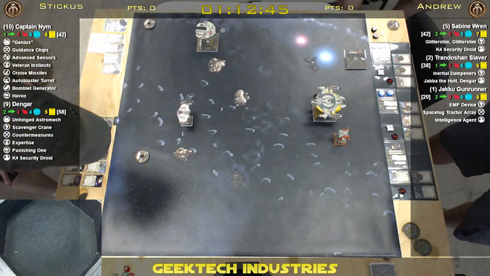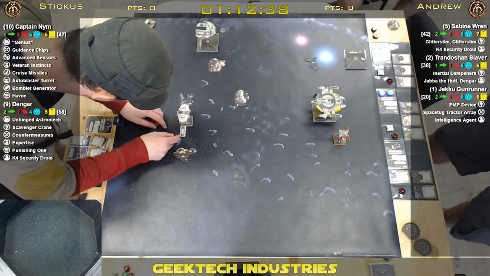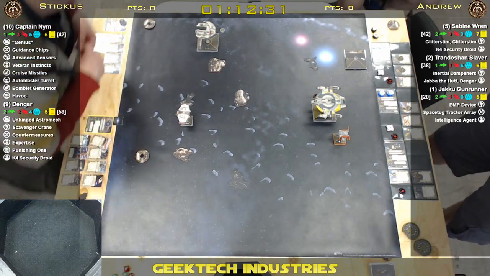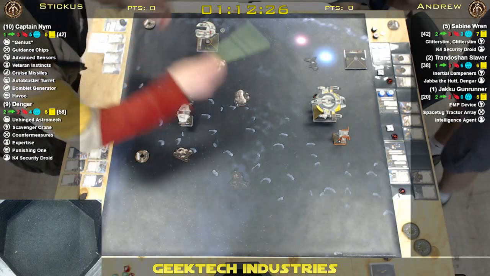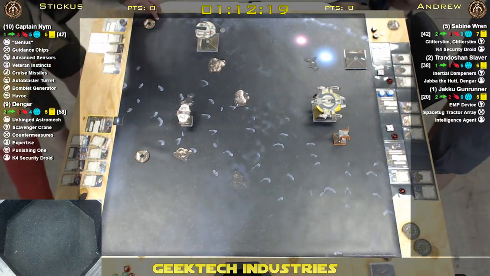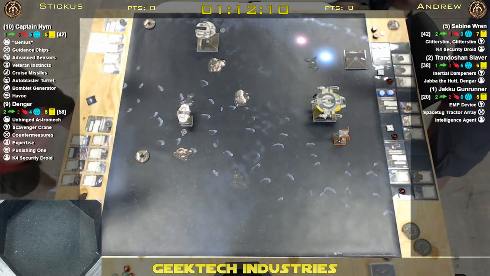Can't target lock. We'll attempt a barrel roll. Ooh, I may not have enough room there. Nope. So instead, I'll attempt a target lock. And he's going to focus. Okay, that's that. We sweep tokens, we set maneuvers.